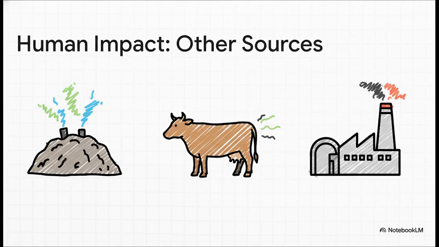And it's not just about land use. Think about all our waste piling up in landfills producing methane gas, or the massive global herds of livestock whose digestive systems release huge amounts of greenhouse gases. Even something like making cement for our cities, that process releases CO2 as a chemical byproduct. These are the sort of hidden fingerprints of our modern world.